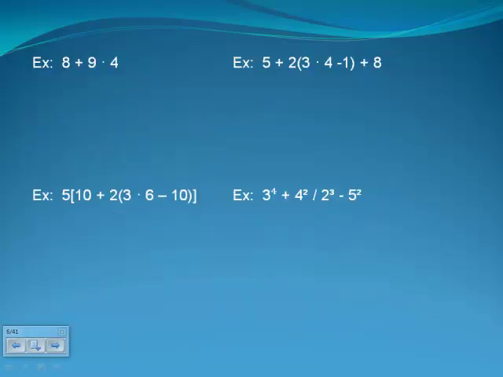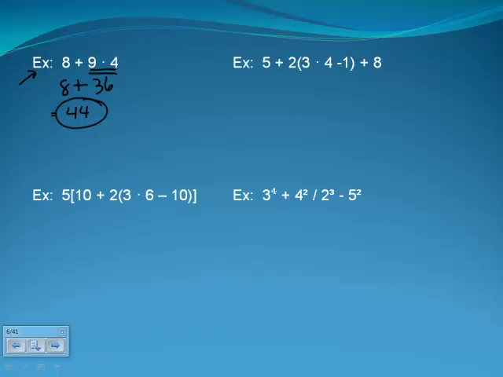All right, so let's do some examples just to get everybody back up to speed with order of operations. Starting with this first example, up in the upper left-hand corner, we've got two operations. We've got addition and we've got multiplication. Multiplication is higher on the food chain than addition, so we will do the multiplication step first. 9 times 4 is 36. So now we've got 8 plus 36. The addition step is the last thing we have to do, and so we'll do that addition as our final step. 8 plus 36 is 44, and that's your final answer there.